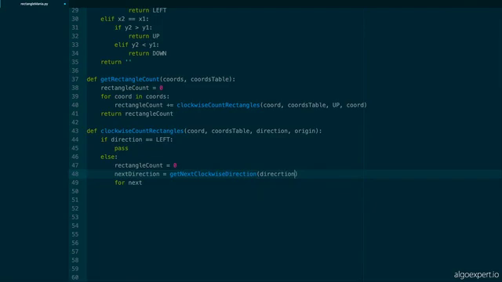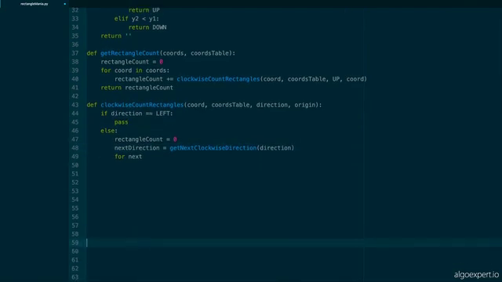And this should be, again, kind of a tedious method that I would ask your interviewer if we need, but let's just code it out here. It's going to take in a direction, and it's going to say, hey, if direction is equal to up, return right. If direction is equal to right, then return down.